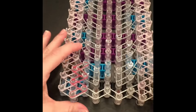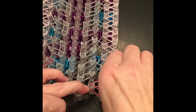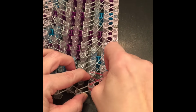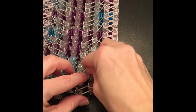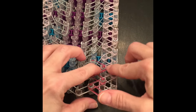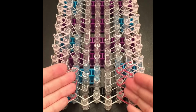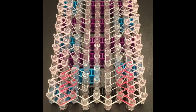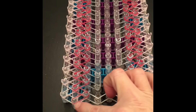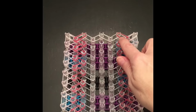That's how you start it here on this side. You're going to bring it downward like that and then start your zigzag. Trying to keep all my bands from being twisted, even though they're going to get twisted because they're sticky. Okay, so that's what you do the entire way down the loom, just straight up zigzags. So just be aware that when we started here, it was overlapping the border, and we overlap the border at the end as well, okay, on both sides.